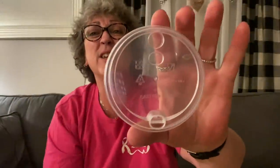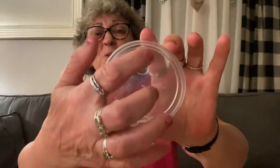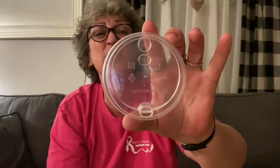I also got this one. I opened this one because I wanted to see what the story was with this top, because on this one, it has this plastic across here, and then it's also plastic around here and covered. And I'm like, what is the deal with this? And they're one on top of the other, so it was hard to figure it out. So this is what the top looks like. And then I was like, ooh, can this punch out? Maybe stick a straw in there? I don't know. I just really wanted to.